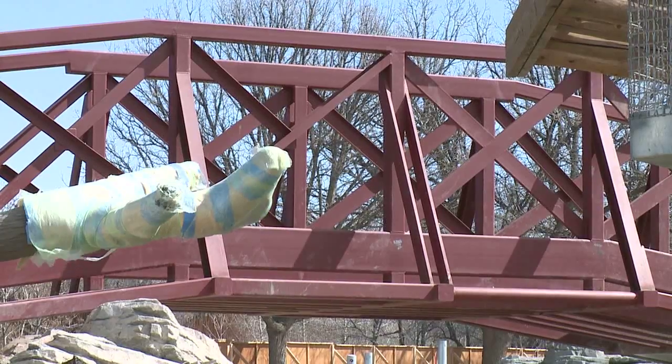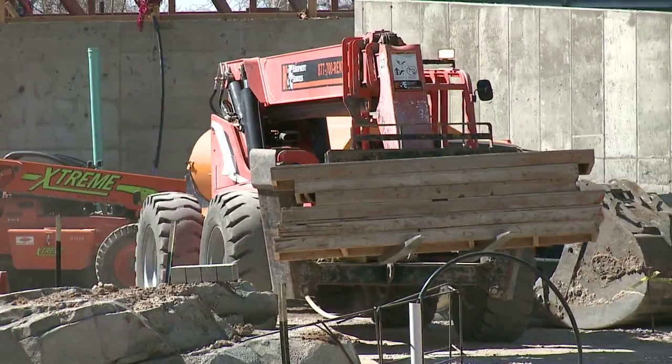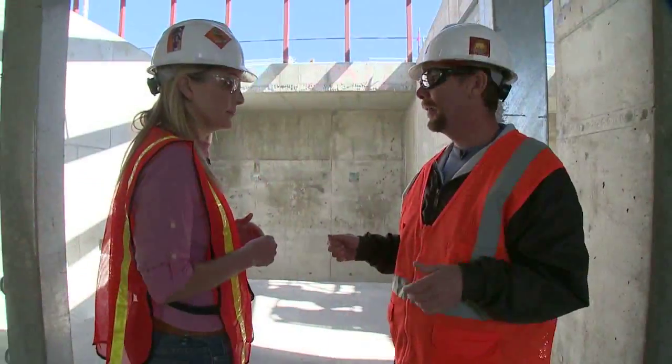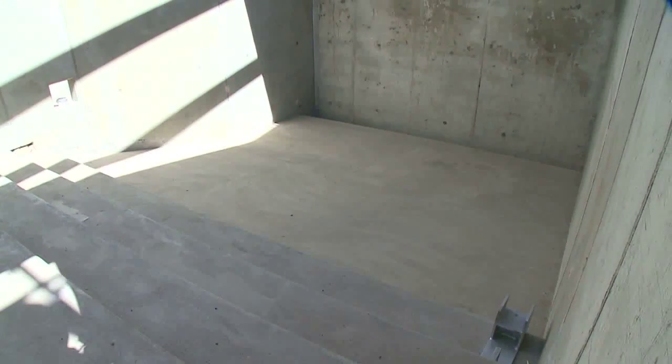Check out this bridge. When the outpost area is done, you'll get to see elephants, rhinos, or tapirs walk the bridge as they move from one habitat to the next. Obviously there's a lot of construction going on right now with all the heavy metal work, and a little behind the scenes in this building where there will be five rhino stalls, including two with pools.